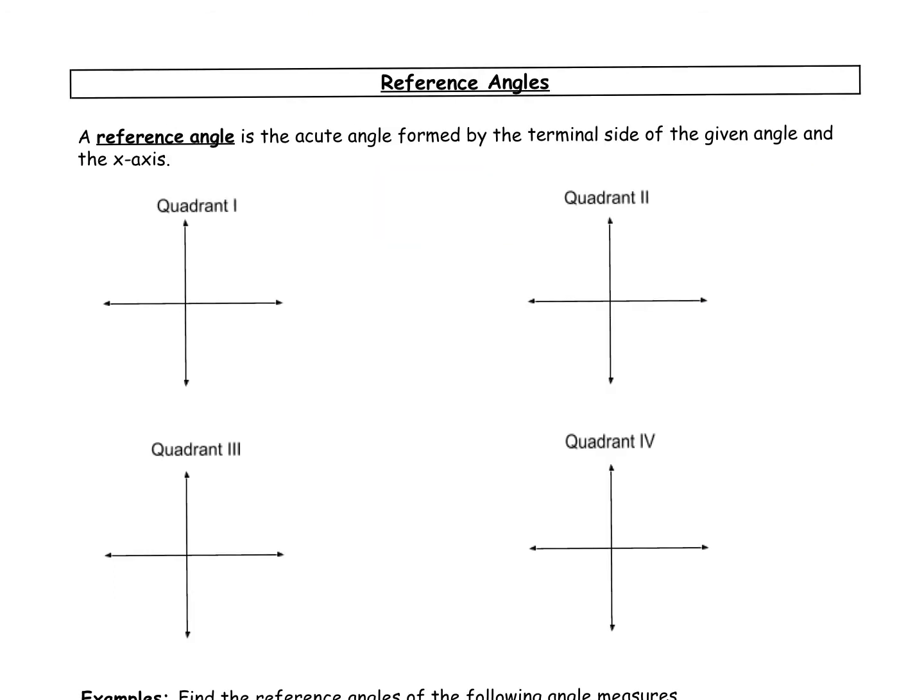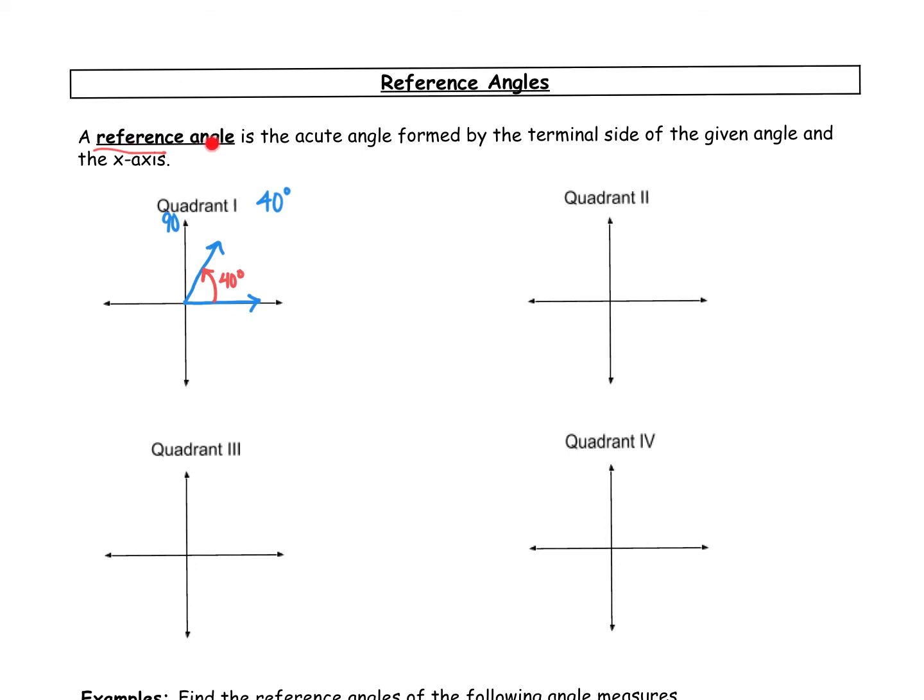Okay, so a new definition, a reference angle. A reference angle is the acute angle formed by the terminal side of an angle and the x-axis. So let's do an example of an angle in quadrant 1. I'm just going to pick an angle to be 40 degrees. So we know we need an initial side, and we know that since 90 degrees is here, 40 is probably going to be somewhere there. That would be my terminal side, and this would be 40 degrees.